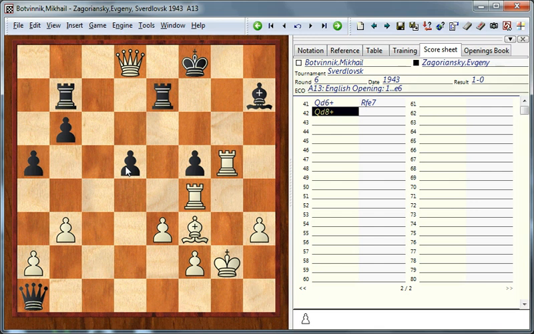So this is a very good example of how to first create one weakness in the opponent's position, then exchange the pieces that guard the squares around it, like the knight on c6 and the bishop on the f6 square, and then improve the placement of pieces around the weakness.